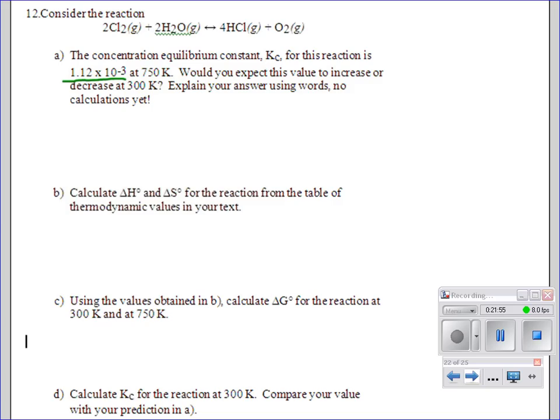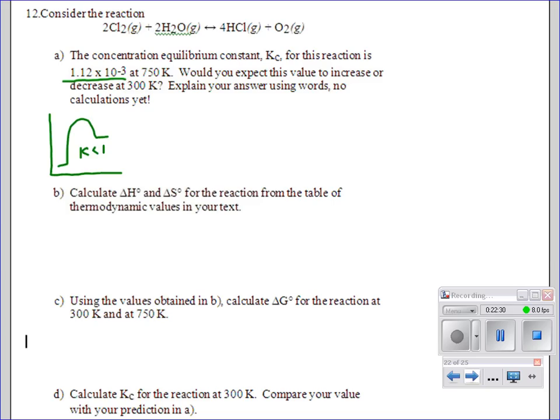What I want to do is talk about what would happen when we drop the temperature, based on some energy things. You already know this, you just might have forgotten about it. If my K at 750 is less than 1, do you remember the equilibrium relationship? How would the hump look with a K less than 1? What's favored, forward or reverse? Reverse is favored. So would the hump be shorter going forward or reverse? The hump on the energy diagram. Reverse. So this would be the easier route, right?